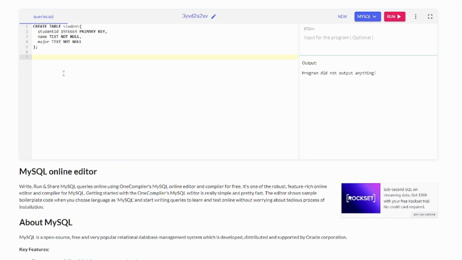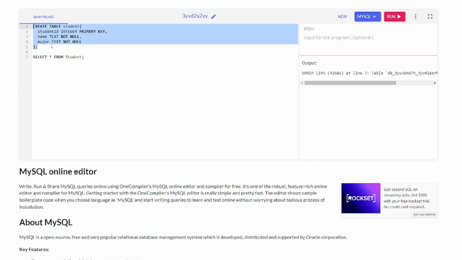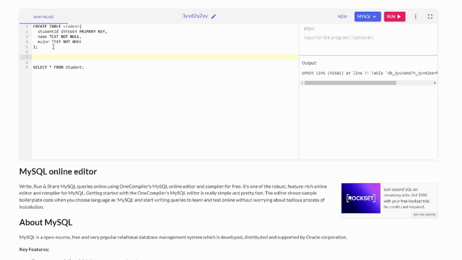But if you want to select or fetch some data, what we would use is the select statement, by using select star from student. This will pull everything from student, but right now all we did is create a table. We'll have to populate it.